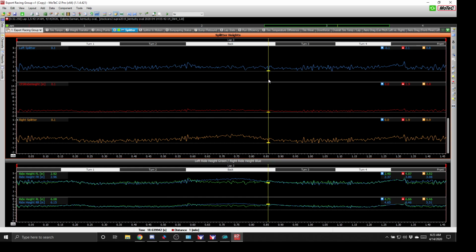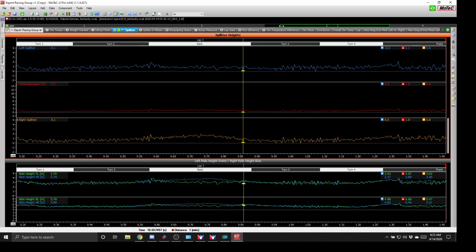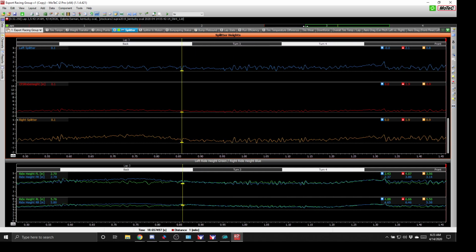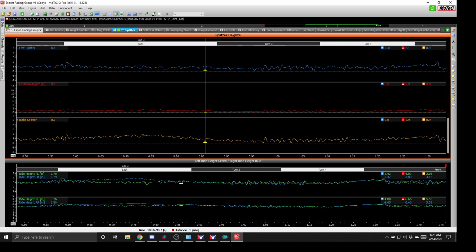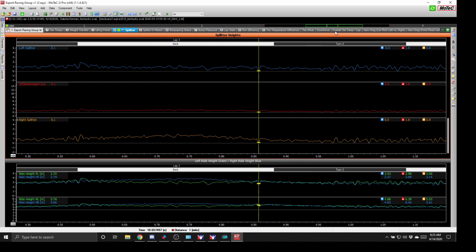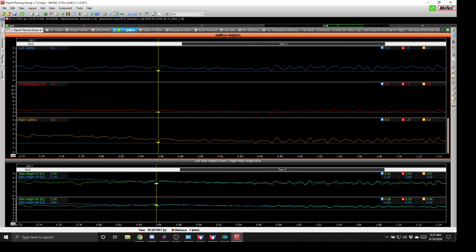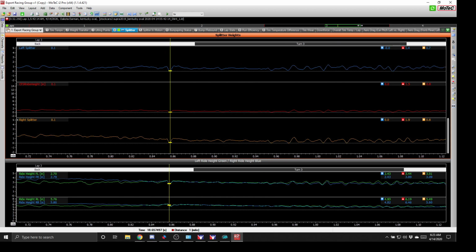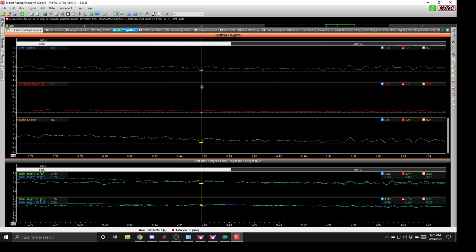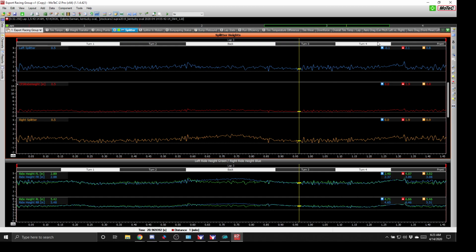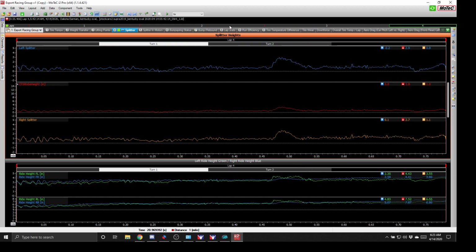You can see I can click there, and over here it'll show you what it is at that point. Another thing you can do is zoom in on an area. We want to get closer so we can get a better view of what's going on, so we can resize this little box to show us this exact area on the track, and then I can drag this around more consistently and see exactly that it gets down to 0.0. So that's perfect. Now if I want to use the full lap again, I just double click on the 3 up here, or the 4 or the 2.